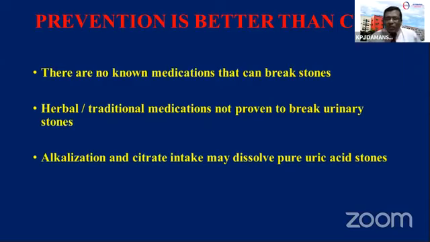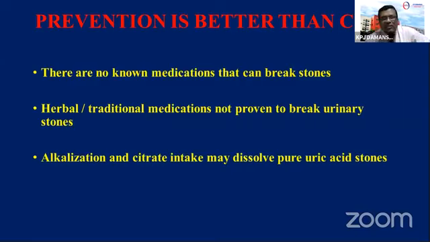But there's only one type of stone that can be dissolved. They are pure uric acid stones. Now, in our region, to get pure uric acid stones is very uncommon. Usually the stones are mixed. But if it happens to be a pure uric acid stone, that means pure uric acid stones cannot be seen from a normal X-ray. The pure uric acid stone has what is known as a pKa value of 5.0.